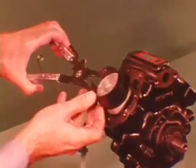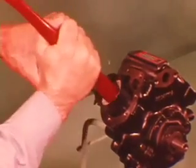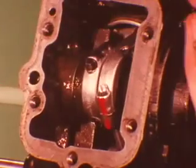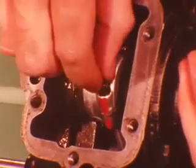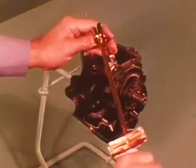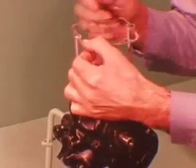Next, install the pistons. On RV2 models, the cutout sections of the heads point towards the rear of the case. Bearing caps go on exactly the same way they were when removed, and bearing cap screws must be torqued. Install a new oil pressure relief ball, then the spring and a new gasket.